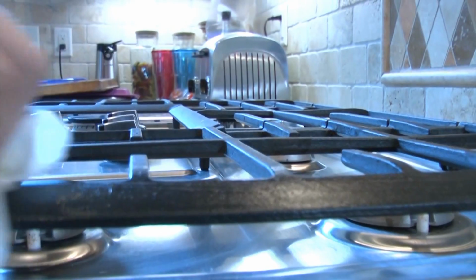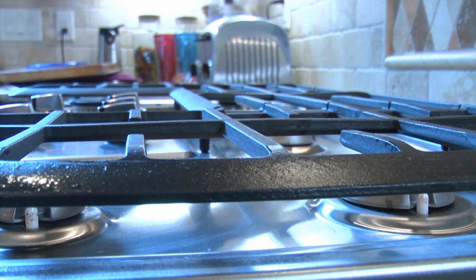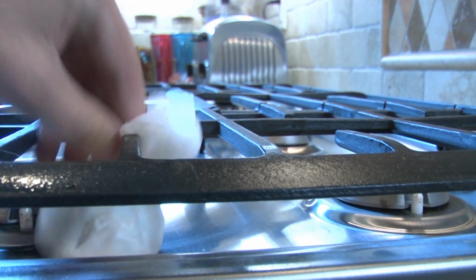Get that stovetop good and clean. You're about to cook the greatest batch of ramen noodles the world has ever known!